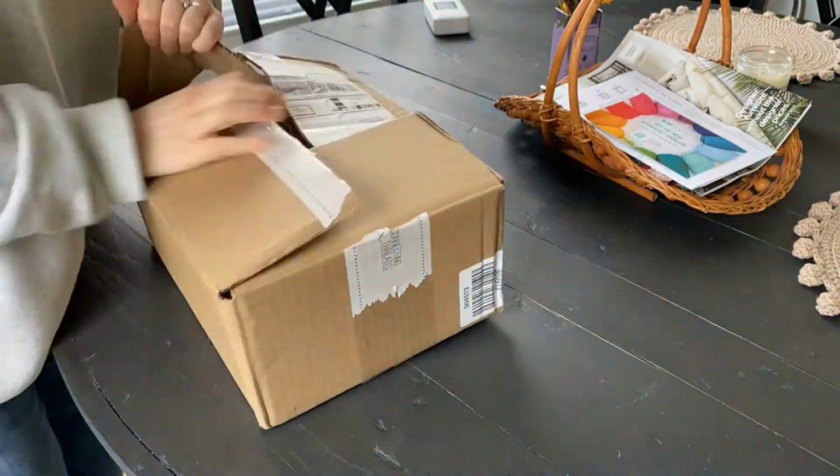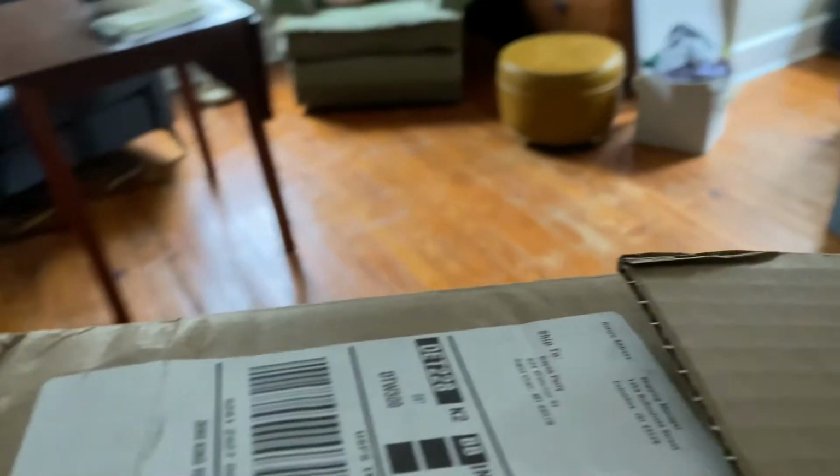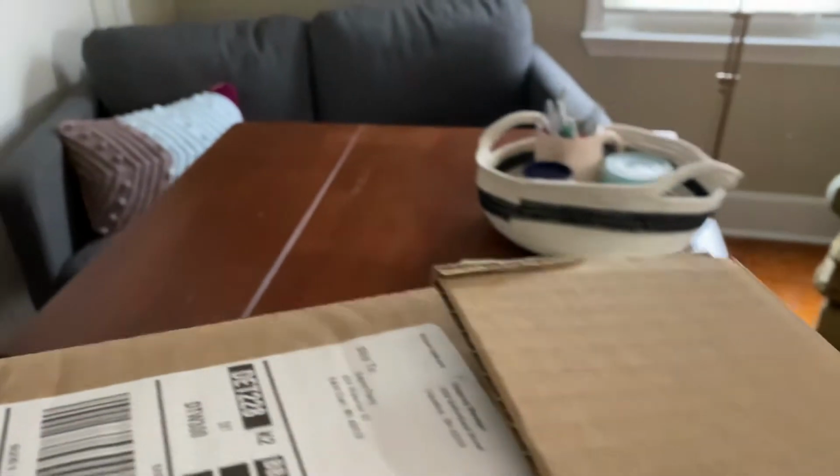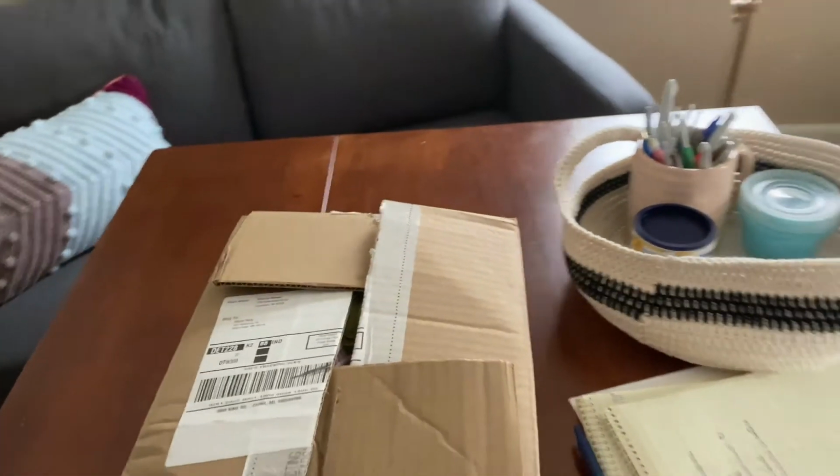When this yarn arrived, I wasn't actually ready for it because I was still working on a couple of projects. So instead of diving right into the box like I really wanted to, I decided to be responsible, pack it all up, and put it away until I was ready to use it.